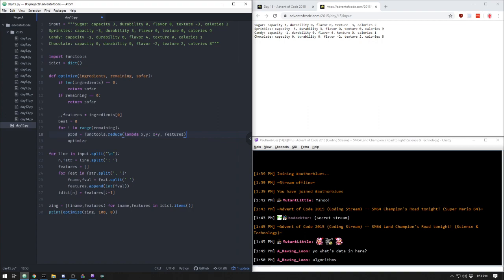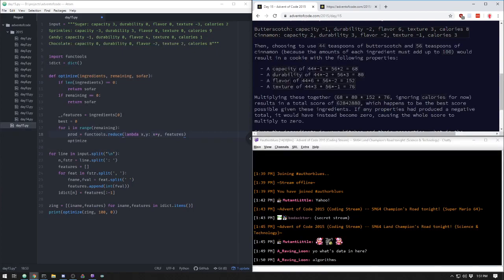As a matter of fact, I can pre-compute this whole thing, right? Wait, am I understanding this problem correctly? I'm multiplying each of these by 44 and then multiplying them together. So I can actually pre-compute this whole thing, right?